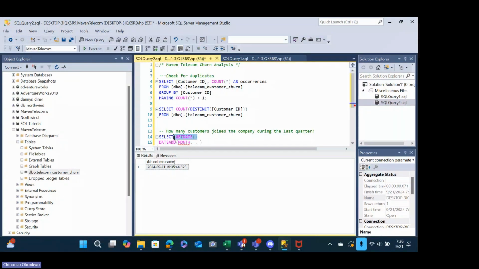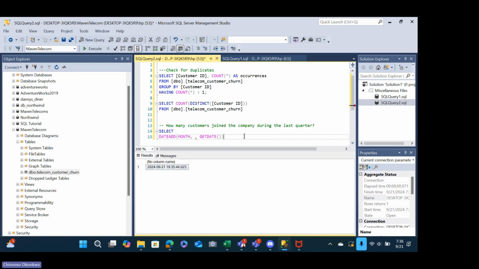Is this get date? So I'll copy this get date, Ctrl C, then Ctrl X and place that here, Ctrl V. It's actually doing the same thing as adding or subtracting, it just depends on what you're writing in there. If I do a 3, it's going to take it 3 months forward, but I want to take it 3 months backward, so switch to -3.